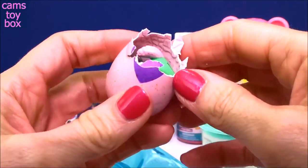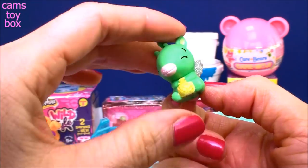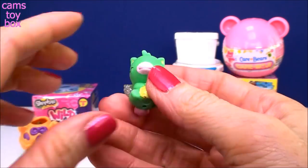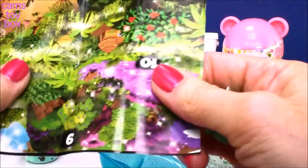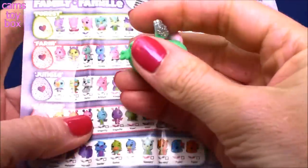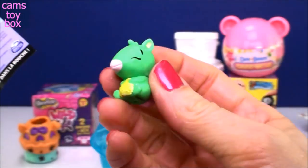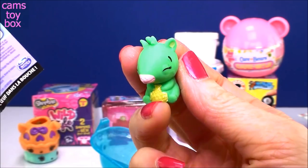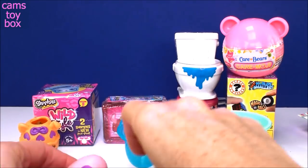I see a little tail. This one's in there upside down. See if I can get it out. Aw, this little guy. I got this guy. He's like a little anteater. I have the collector's guide from another pack, from the multi-packs, and I've seen this little one before. Now, it's weird because the colors are different, but this is Ant Eagle. He's got the little, sparkly yellow belly, right? Super, super cute. Let's see our other one.